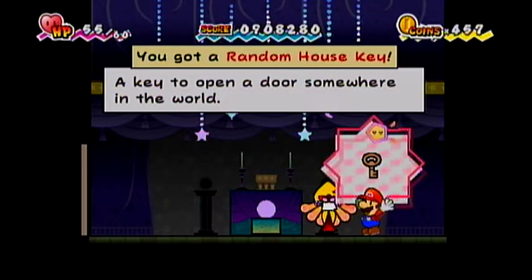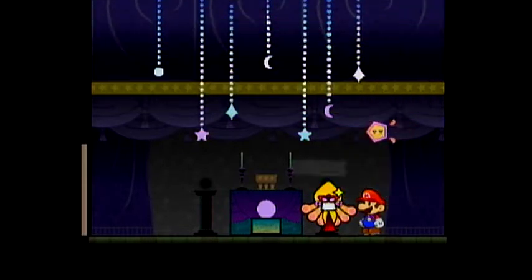Ooh, so this is what the key for that house is. Yeah, alright. The house with the lock on it. You got a random house key, a key to open a door somewhere in the world.